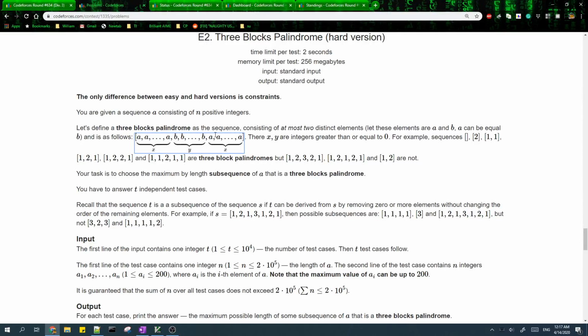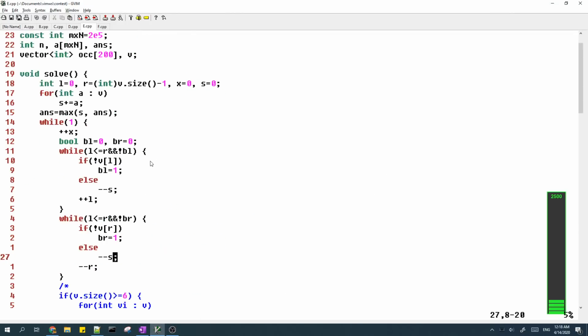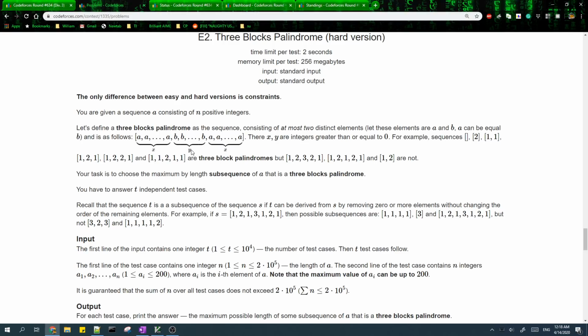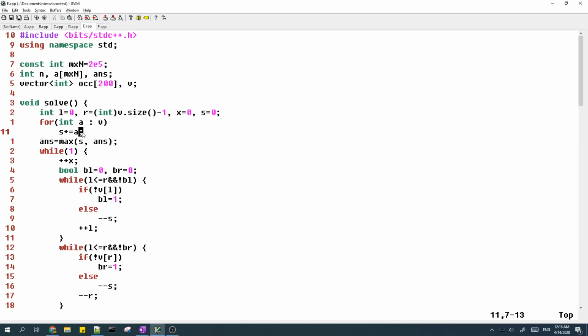What we'll do is we will iterate over x. So initially x is 0, and then s will basically be equal to y in this case. So it'll store the number of b's inside the prefix and the suffix.